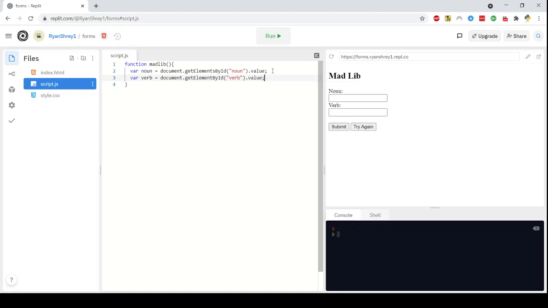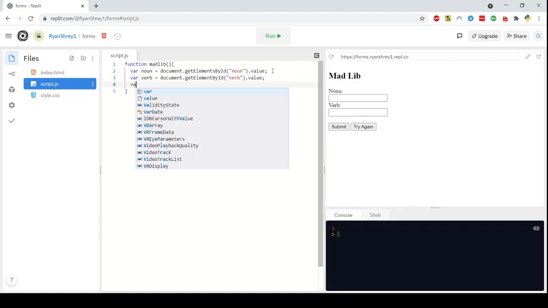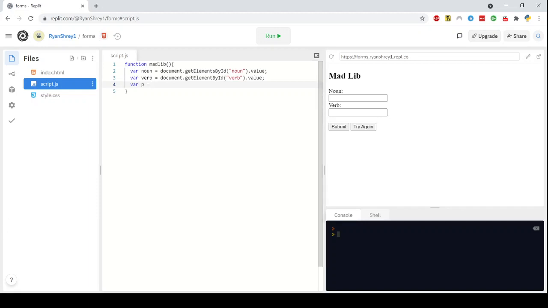Verb.value. And let's create one more. I don't think we have a paragraph yet. Hold on, let me go back to index.html.